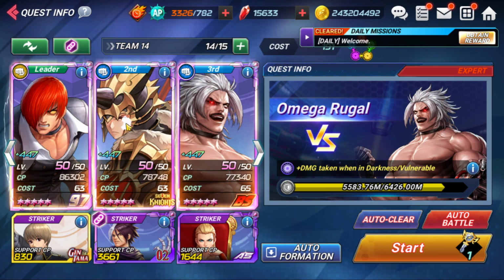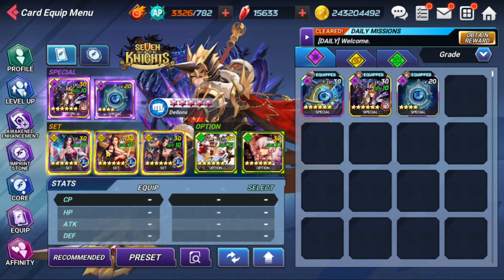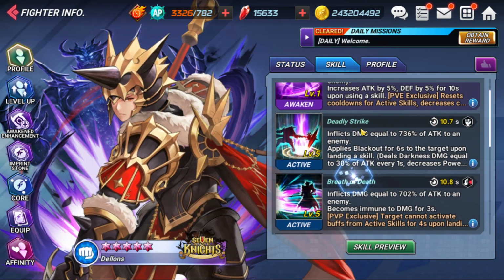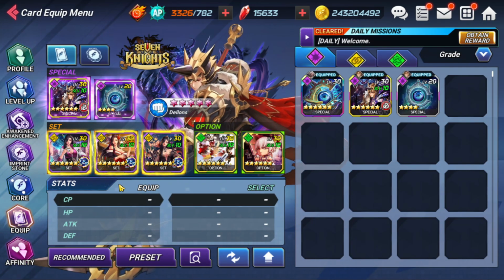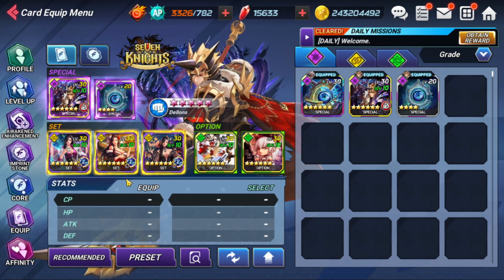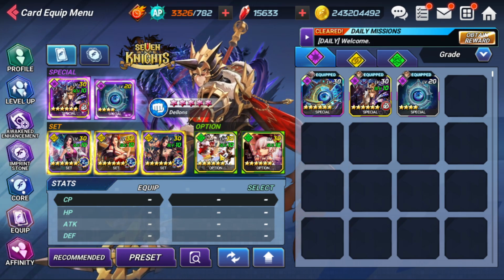Dellen, of course, because of his darkness, max imprint stones. Leah set. I do like to use the Leah set, even though he can reset his first skill when doing the second skill. I mean, you can actually build up your PG fast enough. You don't need a Leah set. It's just I like having the set just in case Rugal does his explosion. Then I can just go into my skills again, because it hopefully will reset all of my skills. And then I got a PG card on him as well.